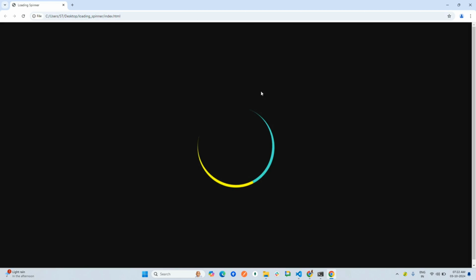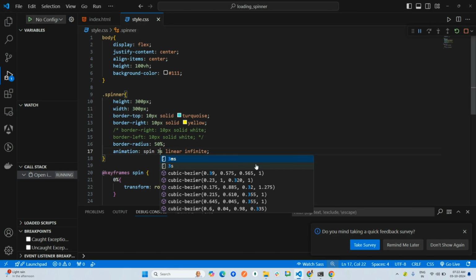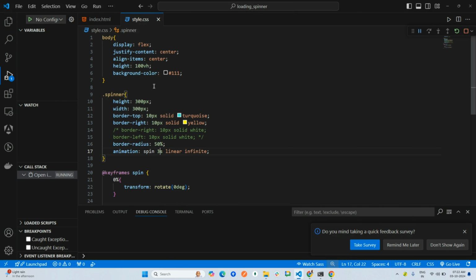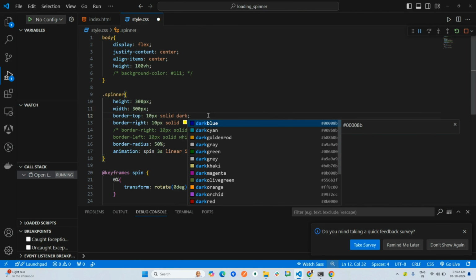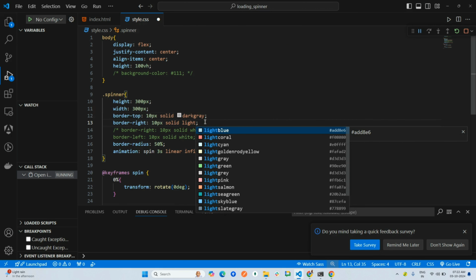So I wouldn't say that it looks like a loading spinner, but again, see, you can play with the CSS thing, and you can give any color you want. Like you can give some grayish color, because that's how a spinner looks like. I'll not give any background color here, and I'll keep this as dark gray maybe, and I'll keep this as light gray.